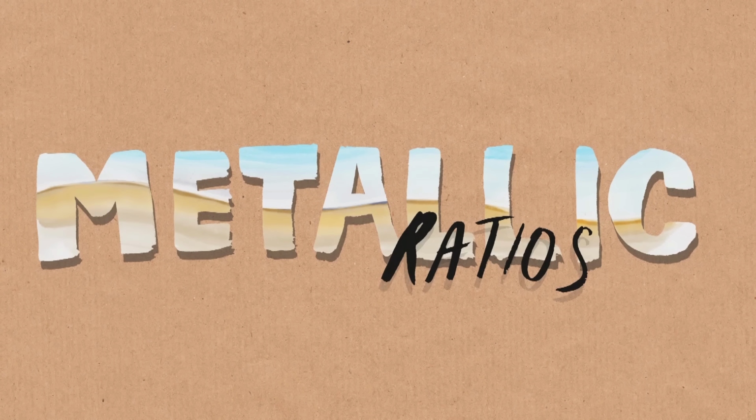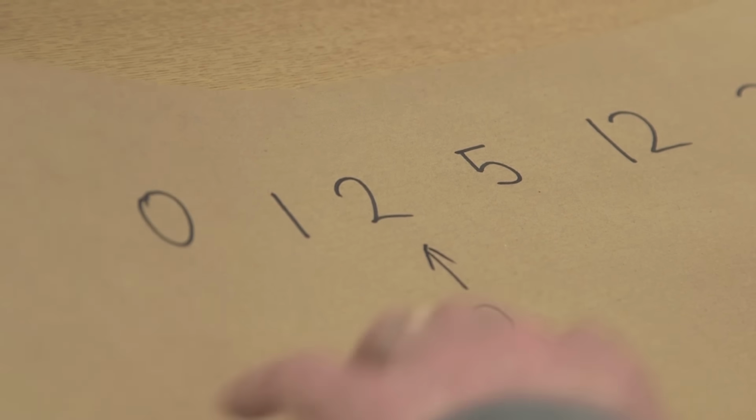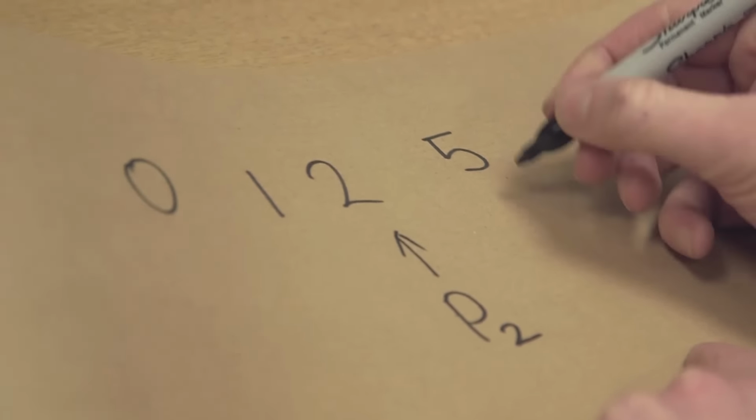Okay, so that's the silver ratio. So there is an entire family of these guys, and they're called the metallic ratios. This is the Pell sequence. Actually, there's some fun facts about this. If the Pell number is prime, its index is prime, okay? Like its position. Yeah, exactly, its position is prime. We'll call this P2, okay? So this is the second Pell number.